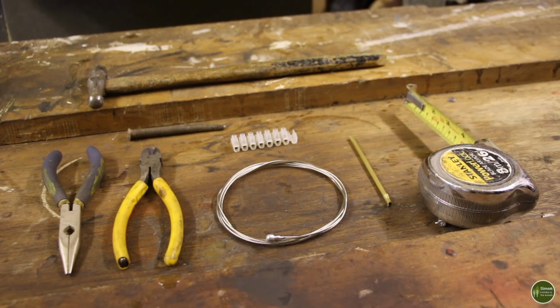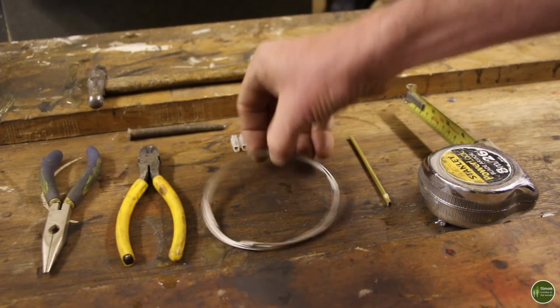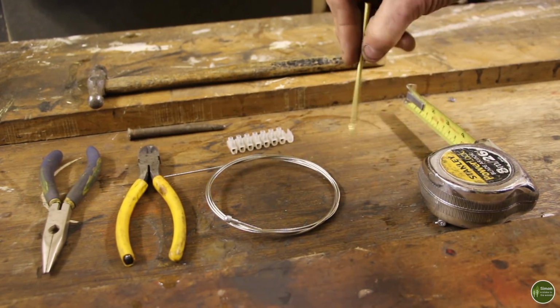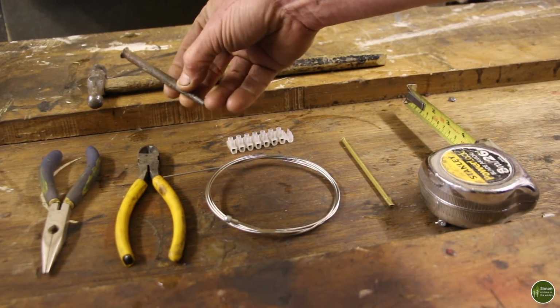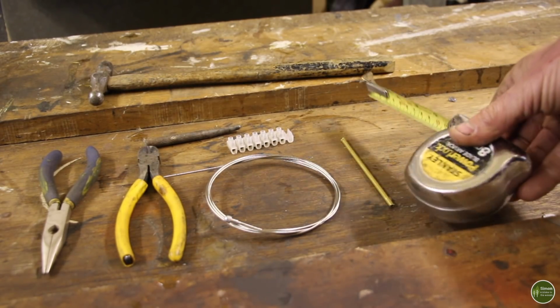For this modification, you're going to need something to get rid of the rivet that holds the original handle on. I used an angle grinder, but you could use a hacksaw and saw it off if you wanted. You're going to need some pliers, cable cutters, some stainless steel cable, electrical connections if you want to go down that route. I prefer to use brass tubing, a punch to knock the remainder of the rivet out of the handle, and a hammer, and tape measure for measuring.